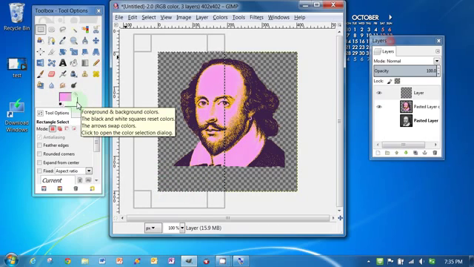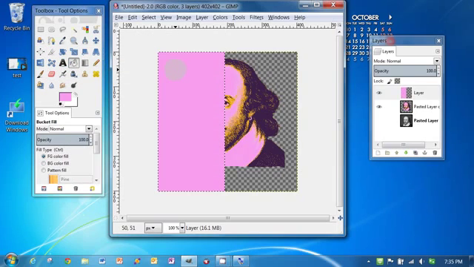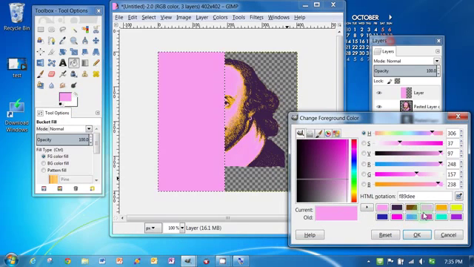And I want, well, let's just use this pink here. So I'm going to drop the pink, I can use the bucket tool this time, on one side. And notice it's on this layer, not this layer. It's not on his face. And this orange on the other side. And I know this is probably not the best color combination, but nobody ever said that I was into color.